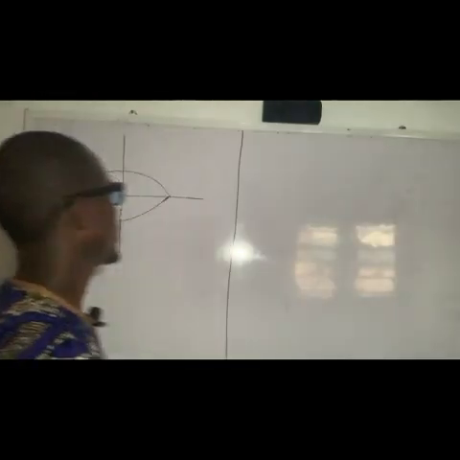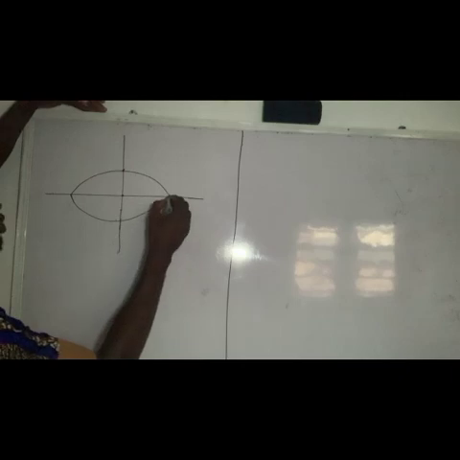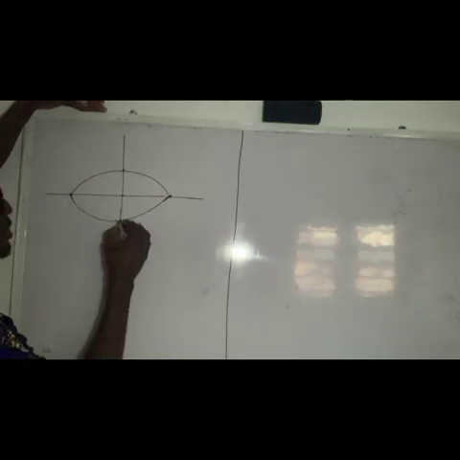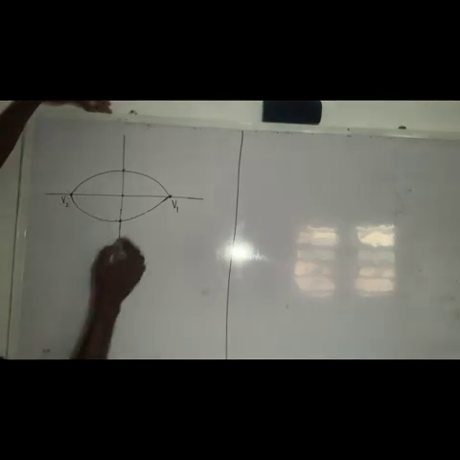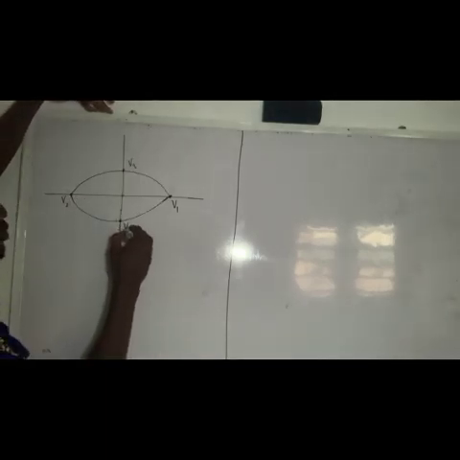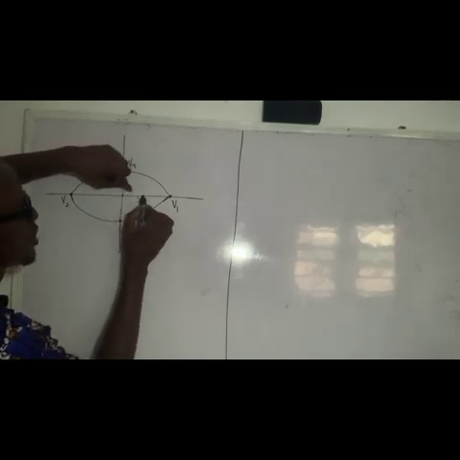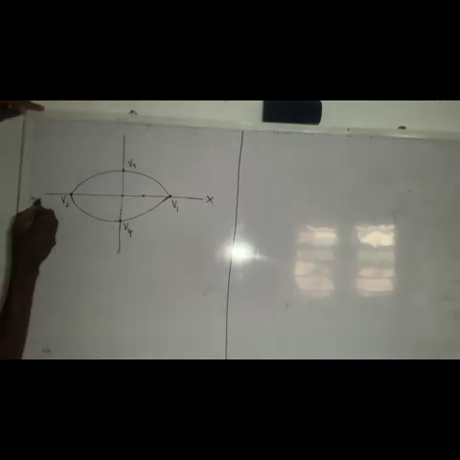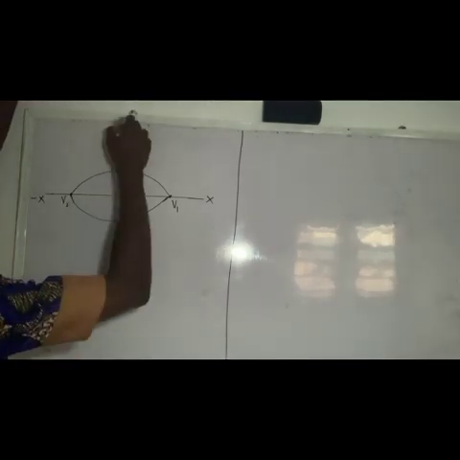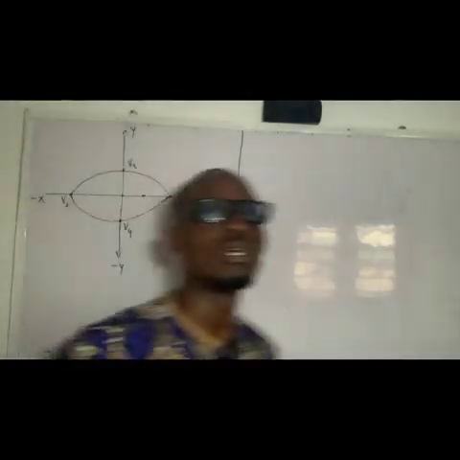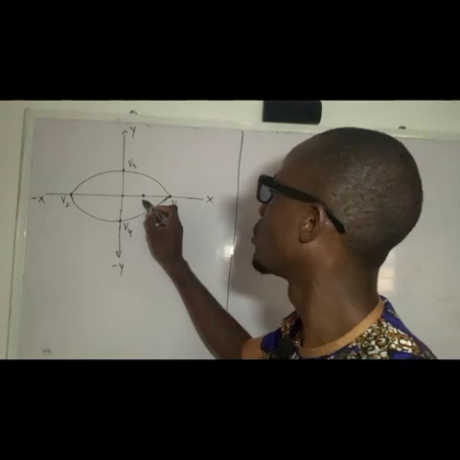So we have this to be the center of the ellipse. Now these points are called the vertices of the ellipse. So this one will be vertex 1, this is 2, this is 3, and this is 4. Now, there is a distance along the horizontal positive axis x, and this is the horizontal negative axis. So vertical negative and vertical positive. Are we noting that? So this point here is called the focus.